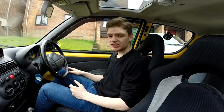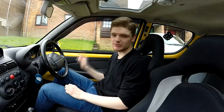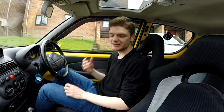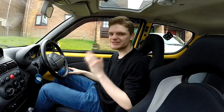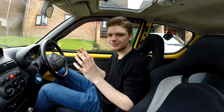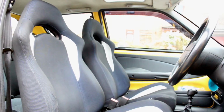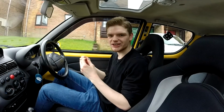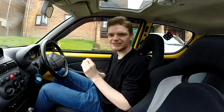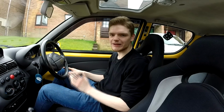WRX seats, it's worth mentioning, will not fit into a Seicento or indeed most other cars as standard though, so if you want to put them in your car, and believe me you do, you're probably going to have to get busy with the welder to make them fit. That said, I think it's absolutely worth it. They're super comfortable, super supportive, almost infinitely adjustable, and I absolutely love them. Now I'm not rolling around in the car in tight or fast corners, I've got more confidence to push it hard and have fun with it, and that will be accentuated when we start making this awesome little car properly fast. That's a story for another day.